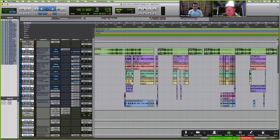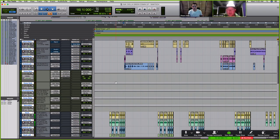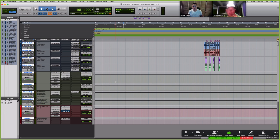And basically, I feel like with this mix, there's a lot I don't understand. I understand that everything needs headroom, and I think what I'm doing is, in the mix, I'm trying to make everything sound loud and bright and perfect, so that when it comes time to master on the bus track, everything's way too hot already. When I listen to what I did, it sounds way too hot, way too sibilant. My goal is to get the vocals to cut through the mix, and I just feel like I'm overdoing it.